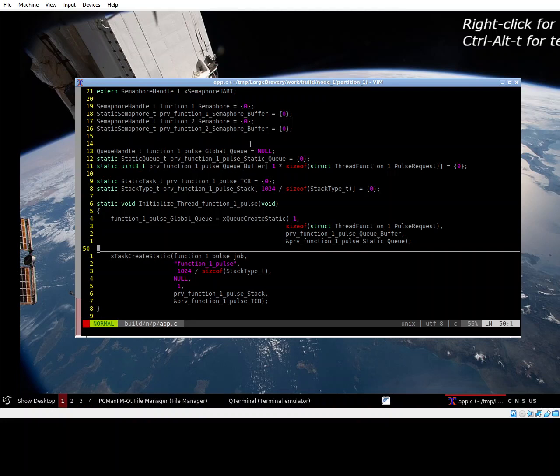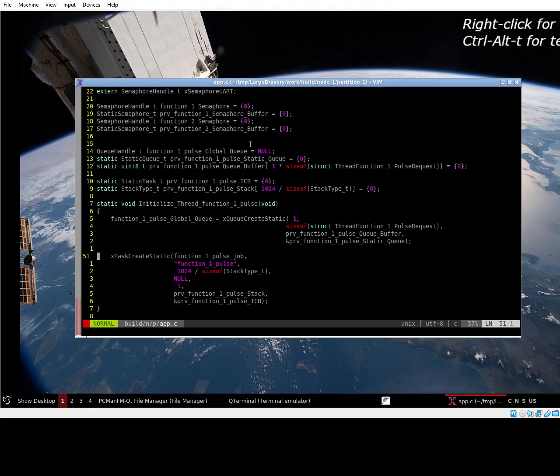You can also see that in the code that is created, we are using the static versions of the FreeRTOS tasking primitives, which allow us to reserve the space for whatever we need up front. We don't depend on dynamic memory allocation, because this is something that we don't like in safety critical embedded code.